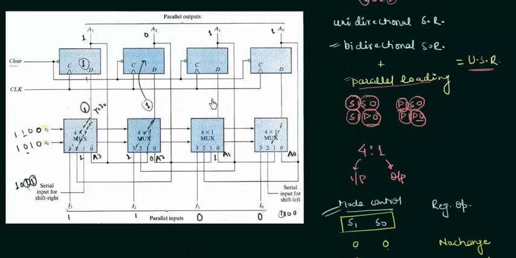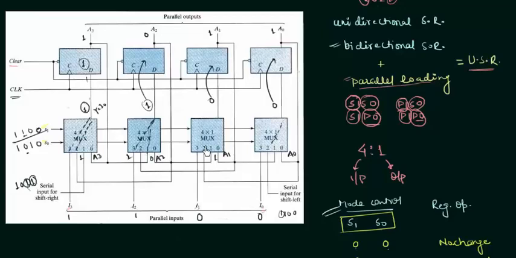This 0 is reflected here. It is stored here. This 0, we have the output of the mux, and acting as the input to the D flip-flop, so it is also stored in the last flip-flop. So we have 1100 as the stored value, and it is happening for the same clock pulse. You just give the clock and you have the values stored as 1100 in your flip-flops. Whereas in case of shift right and shift left, you need 4 clock cycles for the storage of 4-bit data. In this case, we need only 1 clock cycle to store 4-bit data.